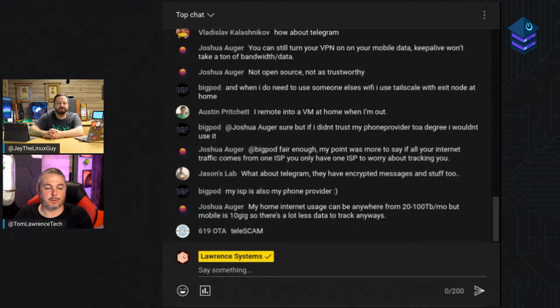Signal is kind of my go-to between security researchers, the fact that it ties to a phone number so I can validate the person on the other end and don't have to deal with any spam. It's been a solid one for me to use. I feel like Telegram was great up to a point. I still have it on my phone, and I still have a few people that use it, but not really.